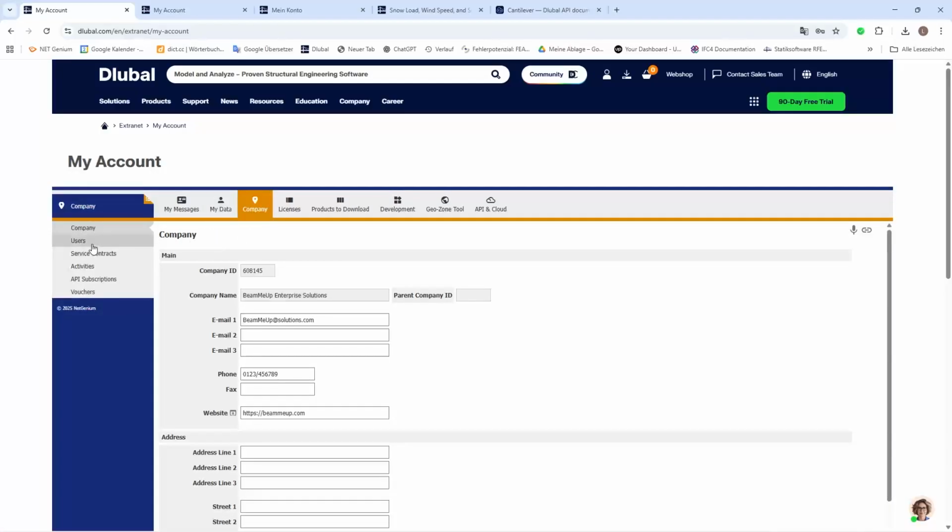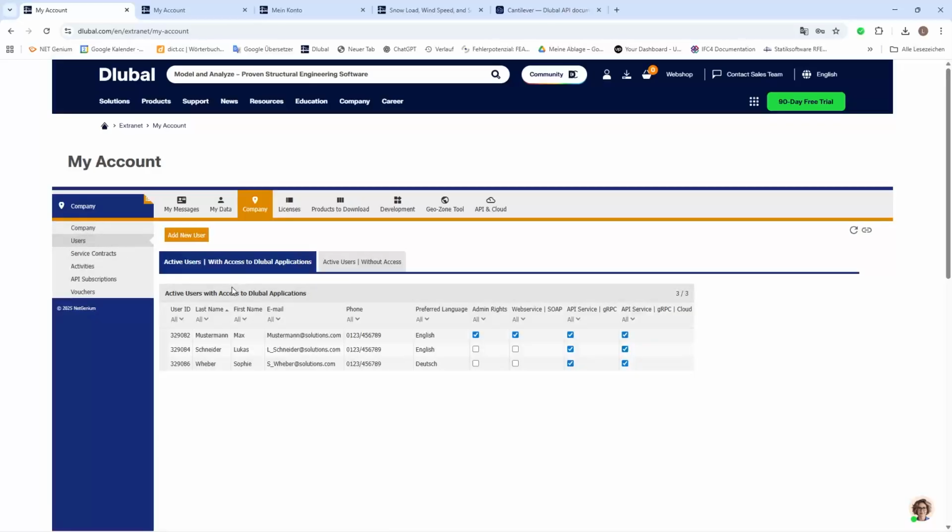So if he is in the company tab under users, he can create new users, which is probably important for an admin, because let's say you have a new colleague in your company and this new colleague should use Dlubal Software. This admin has control over the account. He can create a new user, and he can also, and I will show that in a second, change what the user has access to.